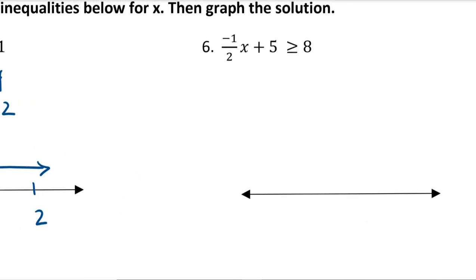So same thing with this one. We're going to take our time. We got a little tricky one here. So we got -1/2 x greater than or equal to... If you subtract the 5 on both sides, you will get 3. Now here is where you got to be really, really careful, right? Because we're going to multiply both sides by the reciprocal of negative 1/2.